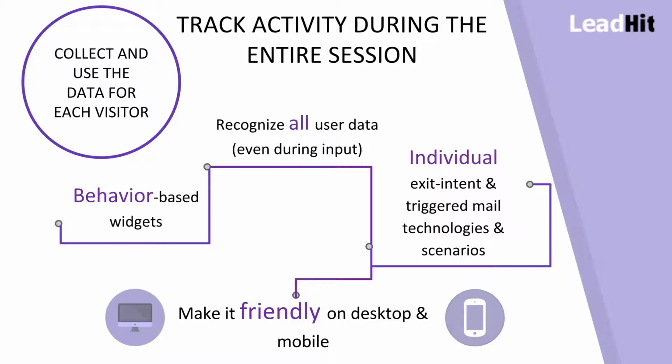Any widget that you have, a pop-up, a customer service widget, a chat widget, anything, it should be agile for any possible screen. This is another massive mistake that we see when we engage with clients: the chat widget or the pop-up doesn't look the same on mobile or tablet or different size screens. And that's not good. That's not converting anybody.